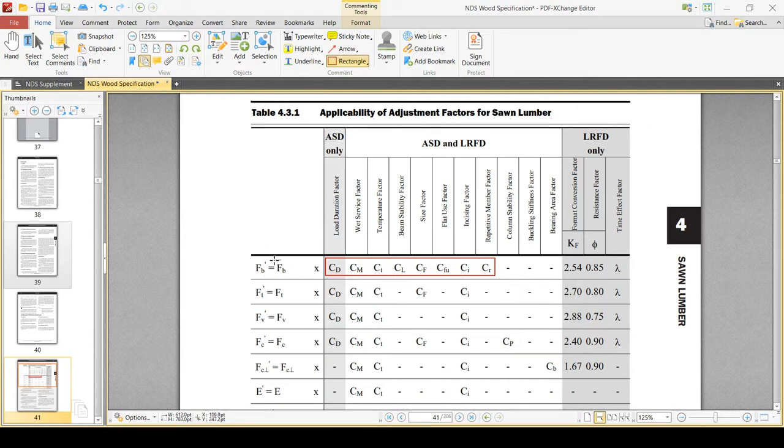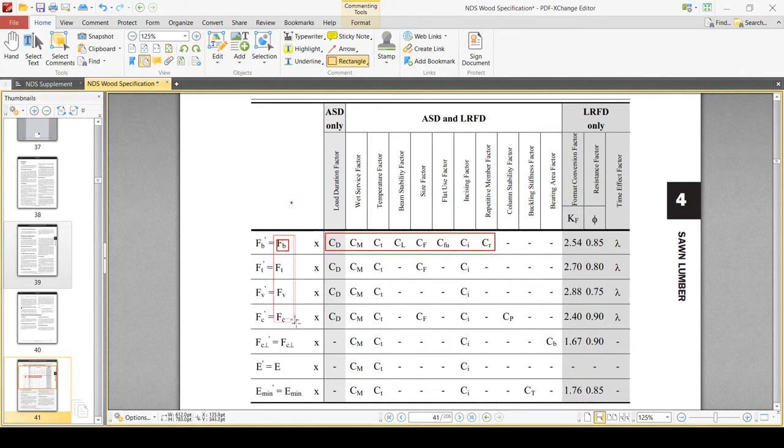So what we are looking at today is just this. Again, remember how I said what we do is we start with a value and then we multiply by a series of adjustment factors to consider various specifics of where that element is used, how it's used, and some other things, the length of the member, that sort of thing. So what we're looking at is how to get the base values, or the reference design values. The whole idea is that you start with this base reference design value, the F_b, for example, and then you multiply it by a series of adjustment factors, and that gives you an F_b prime.